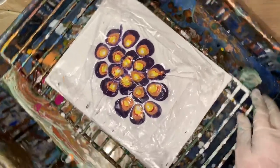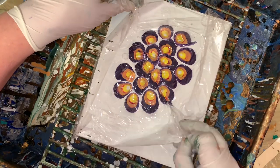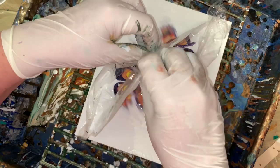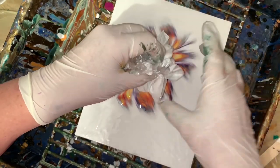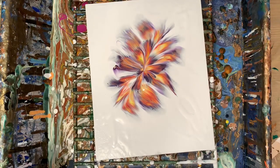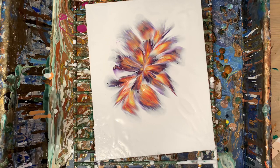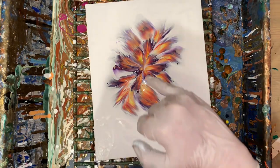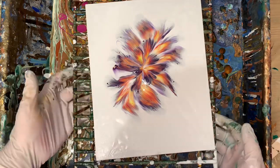Wait a minute. Ooh, it's pretty. Pretty colors. Oh, that is beautiful together with that eggplant. Wow, that's a pretty one. Okay, so I don't want to use this saran wrap for nothing. Nope. Kind of like it. Actually, really, really like it. Oh my goodness, isn't that pretty together?